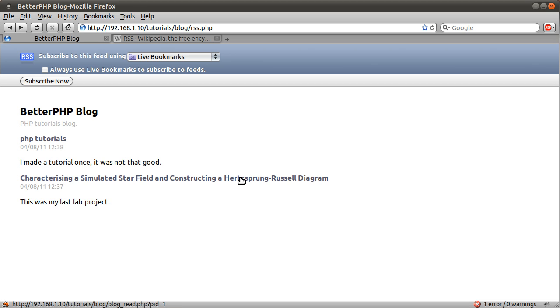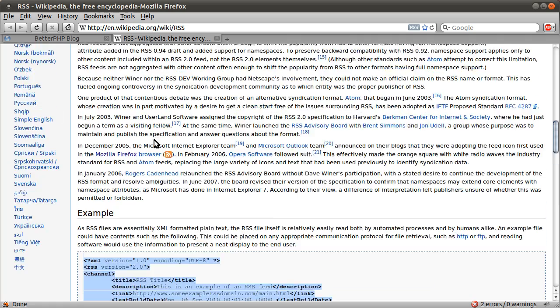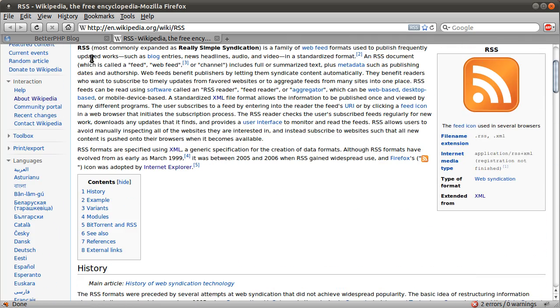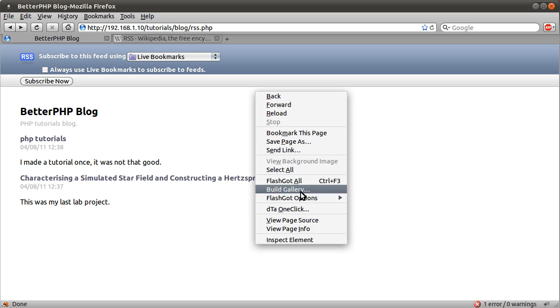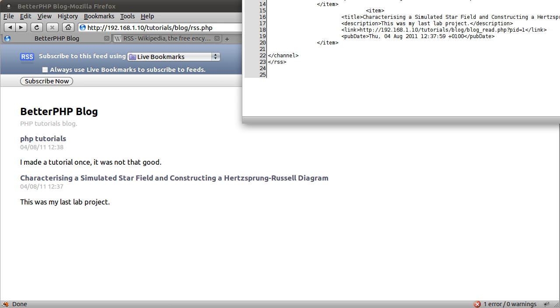Oh, actually I did say I'd explain what an RSS feed is. It is on Wikipedia, so you can go and read that if you're interested in the technical side of it. But basically you can subscribe to it, like I could click the subscribe button, and then updates will be pushed. Not technically pushed, but your browser or your feed reader will check for updates and notify you, and you can go on it and check and go, ooh, updates.